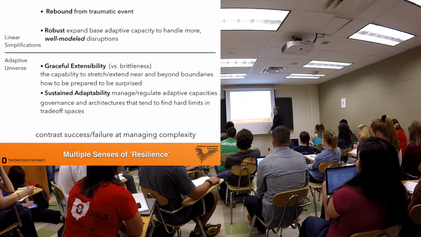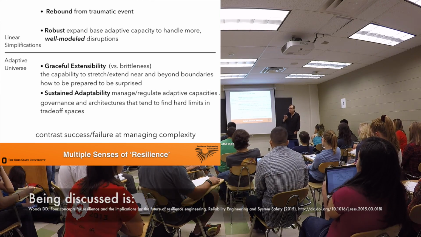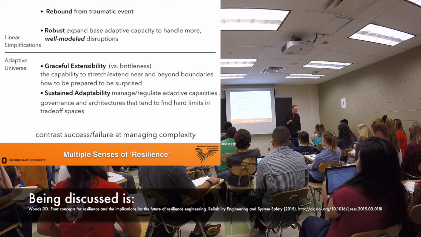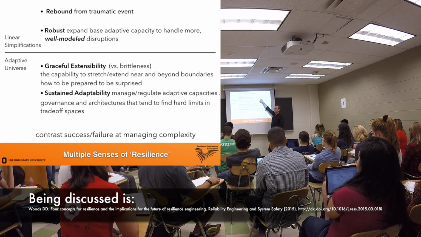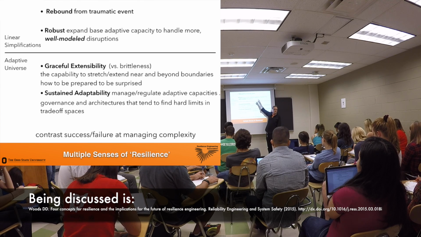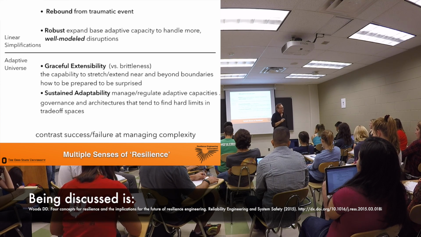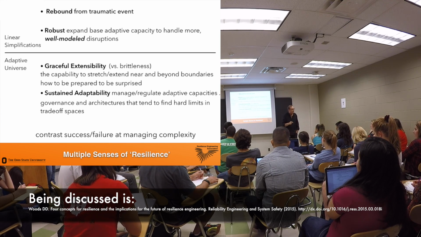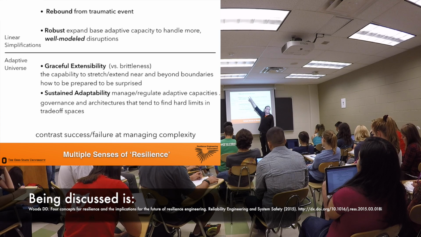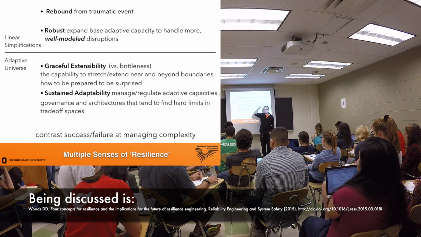Next one. Let's remind you, you read the paper highlighting four uses that are claimed to be technical uses of the word resilience. If people are focused on societal need, they tend to emphasize rebound from a traumatic event. How do I bounce back? How does a system, how does a community, how does an individual bounce back from a single trauma or repeated traumas or stressful events? So you tend to go, I need to have rebound. And you'll see a bunch of people trying to measure resilience in terms of how fast we rebound or how deep the well of lost functionality is until we recover.